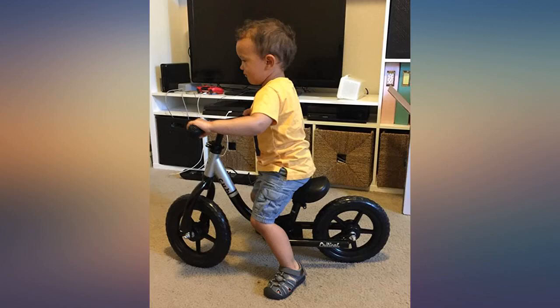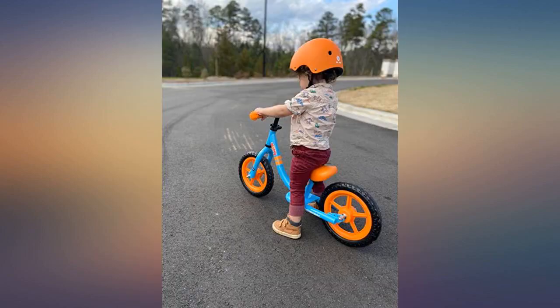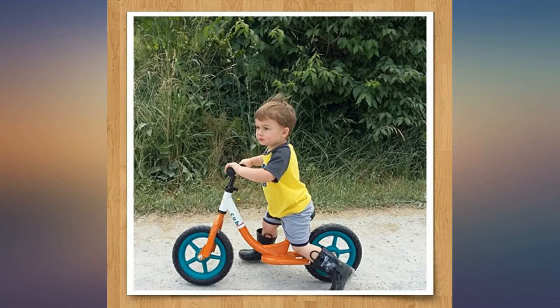I spent months scouring Amazon looking for a balance bike for my 2-year-old. It seemed like every bike out there had major complaints about it. After reading the almost all positive reviews for this bike, I decided to spend a bit more money on this balance bike compared to some of the others. I wasn't disappointed in my choice.